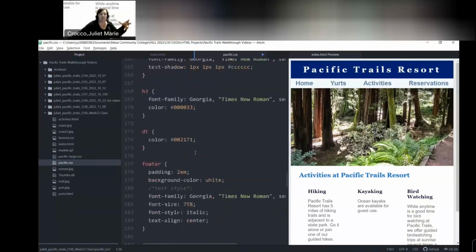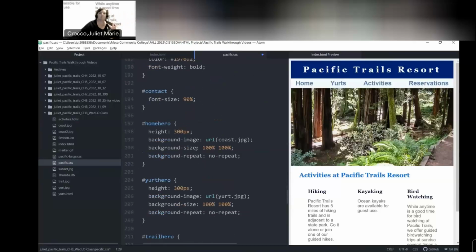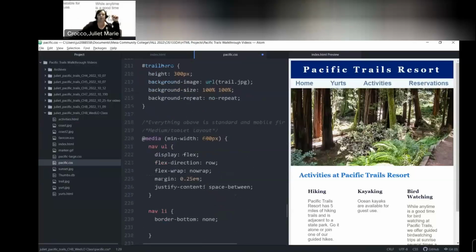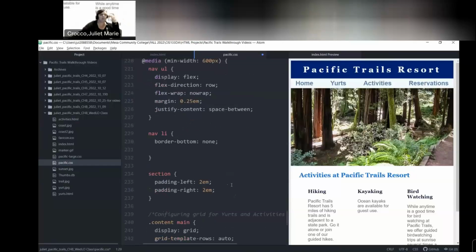So that the browser reads everything and says, okay, this is how I want it to be. And then it gets to the bottom and says, oh wait, but at my minimum width of 600, I'm going to do this thing. And it's going to change it based on whatever that is, and it's going to happen in a lot faster time than it took me to explain it.